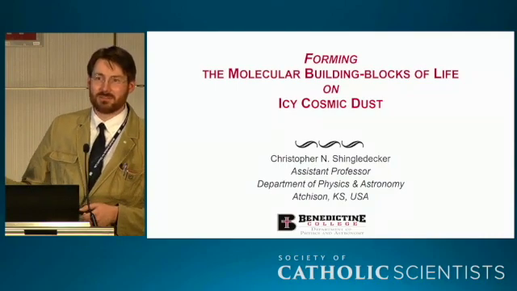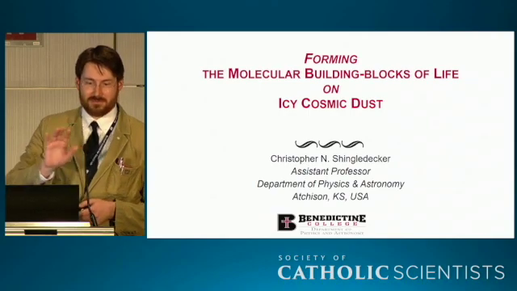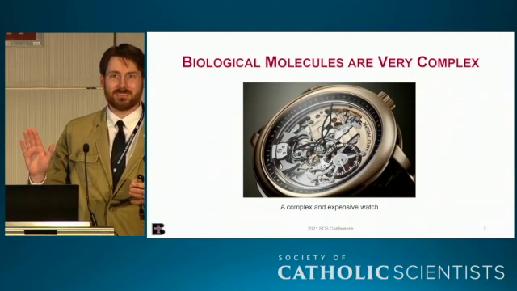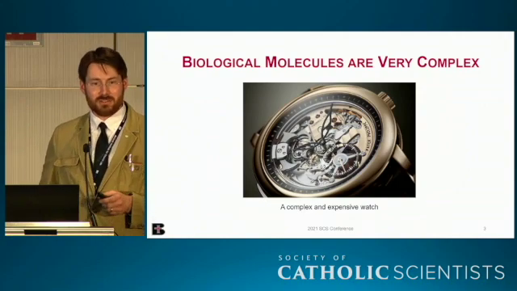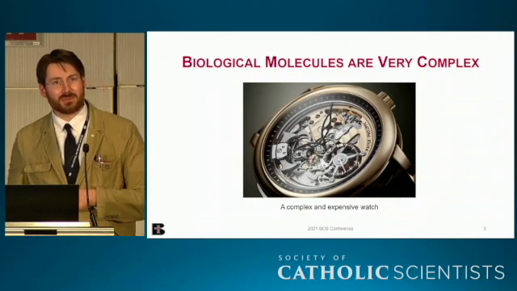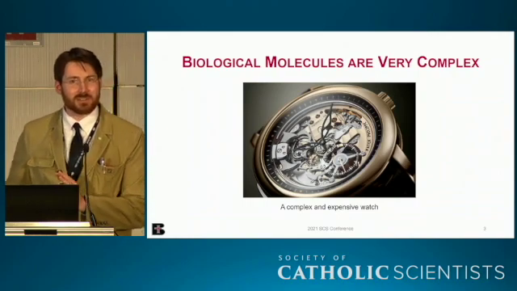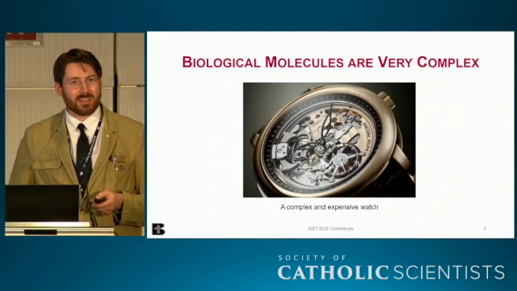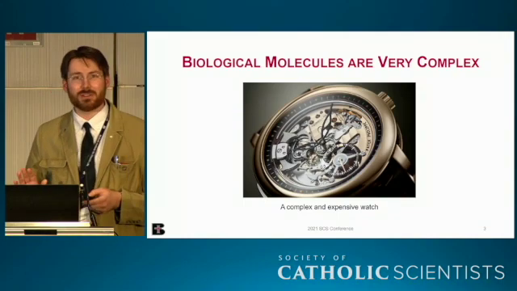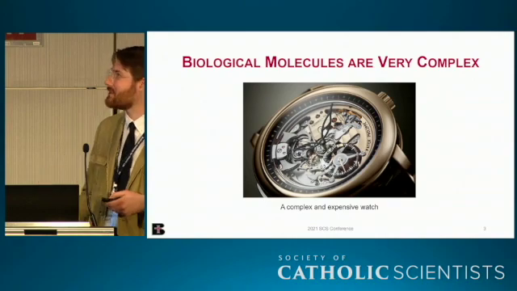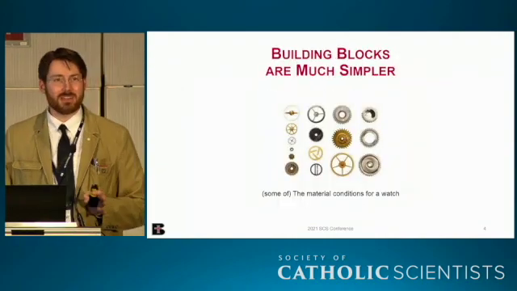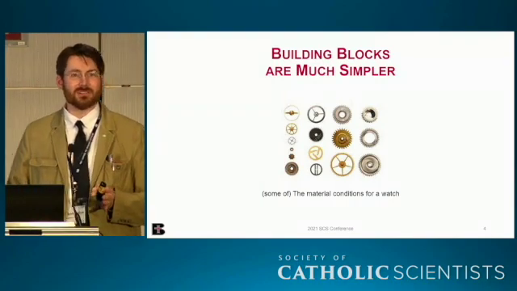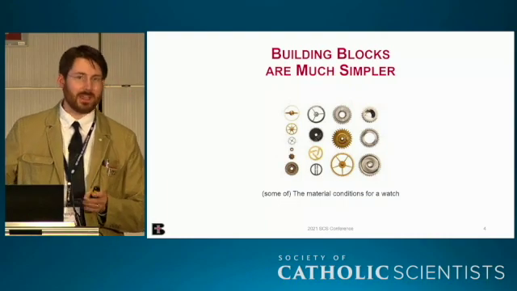Okay. So, forming the molecular building blocks of life. Okay, I should probably back up. Can you all hear me still? Okay, good. Biological molecules are very complex, a little bit like this watch, though you can probably get them for less money than you can get this watch if you're called Sigma Aldrich. So they're complicated, and I'm an astronomer, so I like to simplify things. Order of magnitude, pi is 1, all this fun stuff. So I'm going to be talking about the building blocks, much simpler, the material conditions for, not a watch, but life.